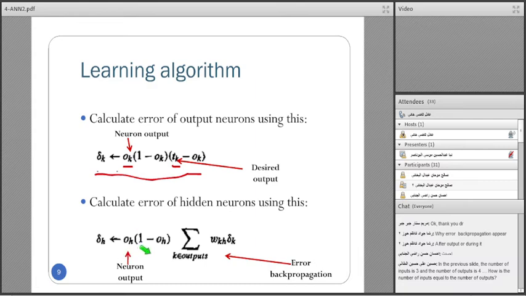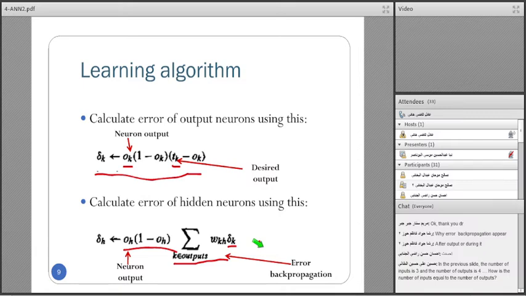And then we go to the hidden layer and we get the error of each neuron number H in the hidden layer. Delta H is the error of neuron number H in the hidden layer. Again, we have this term, and here we have this. Here is the idea of the error backpropagation.